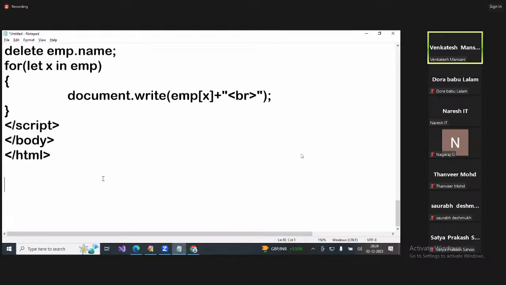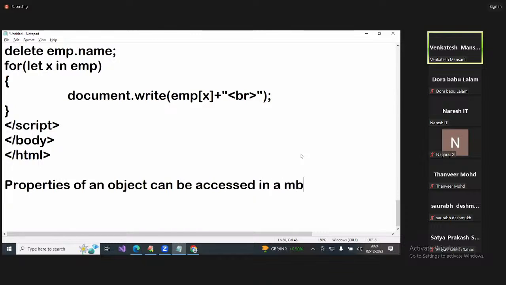Next note: properties of an object can be accessed in a method by using the this keyword.